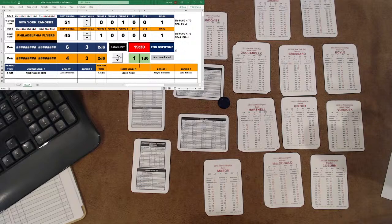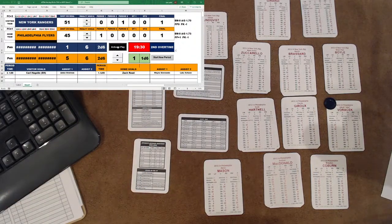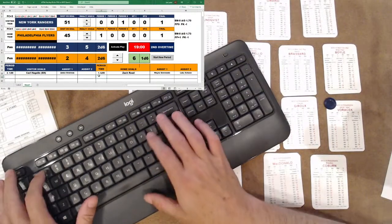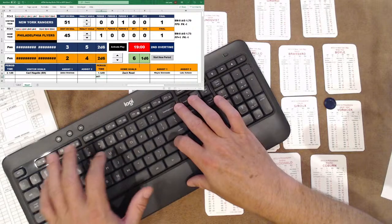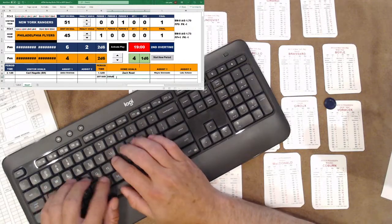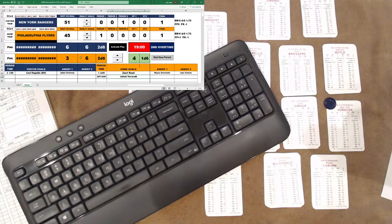Face-off again, +1 for the Flyers. 7. Right wing, Voracek gets it. 51 is a 1. Voracek, 21 on the shot. Oh, it's on. Lundqvist needs to make the save. 16 by Lundqvist. Scores in double overtime. Jakub Voracek lights the lamp and the crowd goes crazy here. Holy cow. Second overtime at the 55 second mark. That is Jakub Voracek.